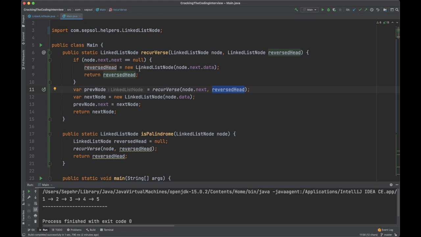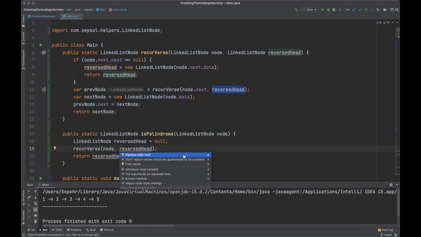Okay. Now reversed head. Why is it always null? I don't get that. Replace with null? No. Why would I replace that?